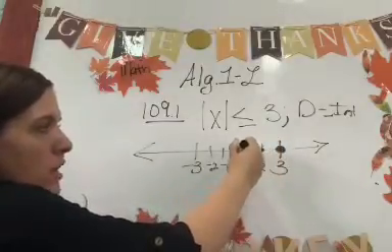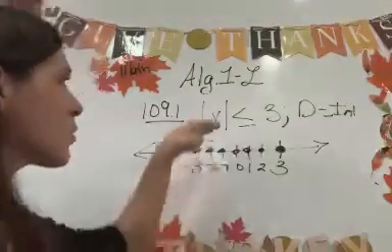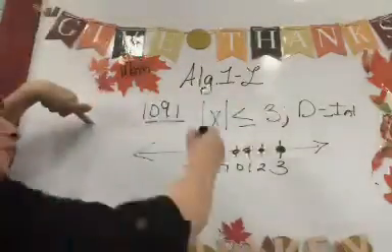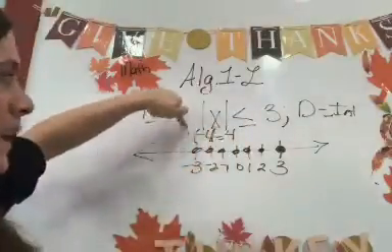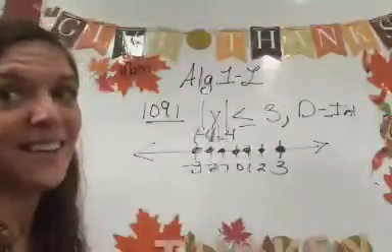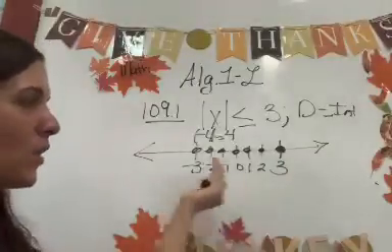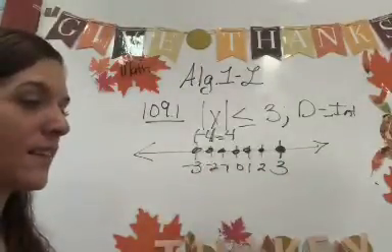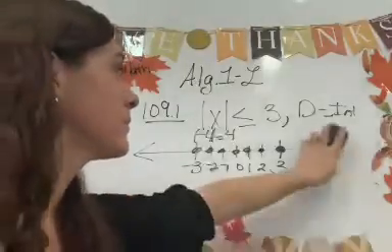Integer, integer, integer, integer, integer, integer. Why only to -3? Because watch. Give me a number less than -3. Let's do -4. The absolute value of -4 is 4. Is 4 less than or equal to 3? No, it's not. So it can only be from 3 to -3. Those are your answers. Okay, process and analyze it. And let's go on to example 3.